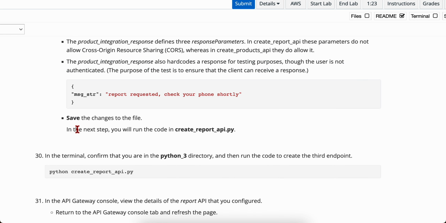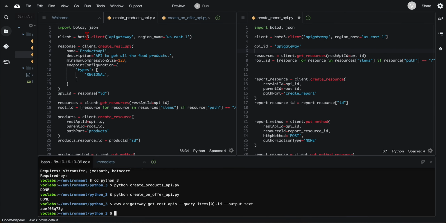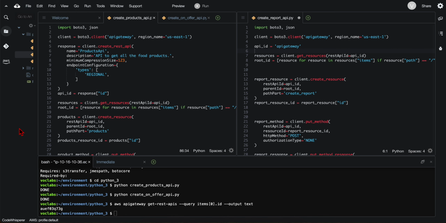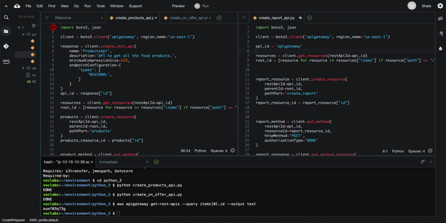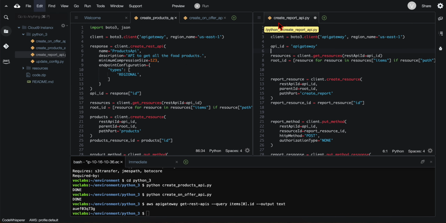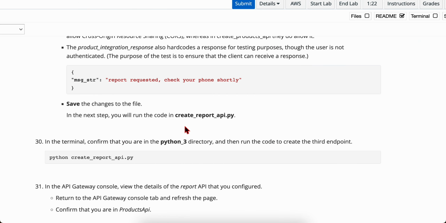So what we're going to do is save the files, then run the code. File, save, and then in the next step you will run this code right here.